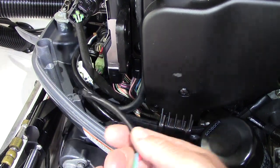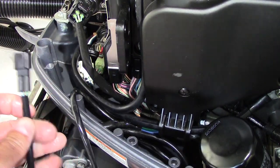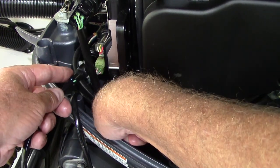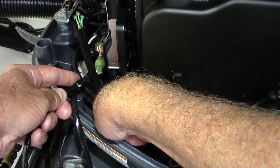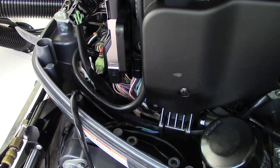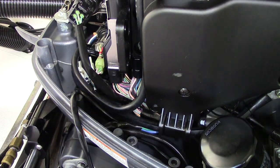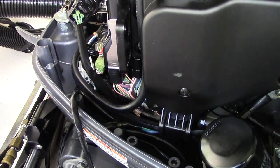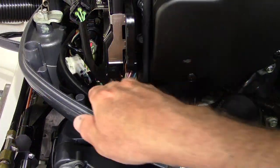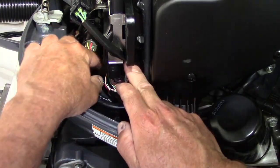Once it's undone, you're just going to trace this wire. Here's the new plug — you can see where it's plugged in right here. I'm just going to unplug that, then plug the new one back in and hook it back up. It's a really simple fix. There's no reason to take this to a mechanic — you can save yourself a hundred bucks in labor fees.